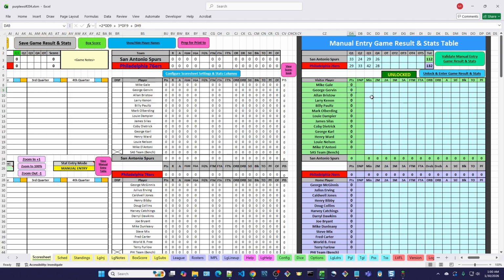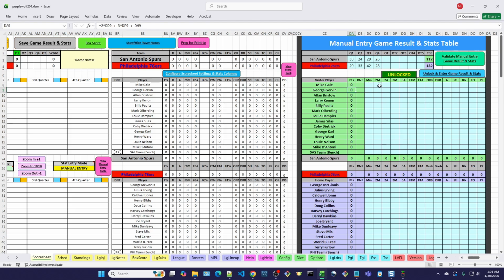But if it's off, like it is here, it's optional. It'll let you enter the minutes, but it won't stop you if they're not entered or they don't add up correctly, but it'll maybe just give you a warning message.